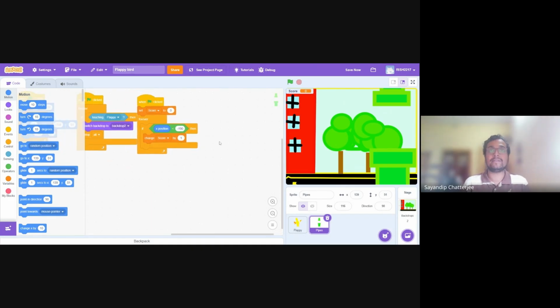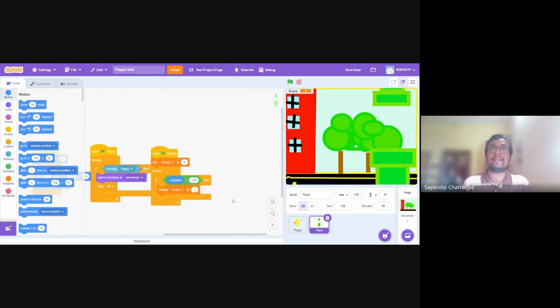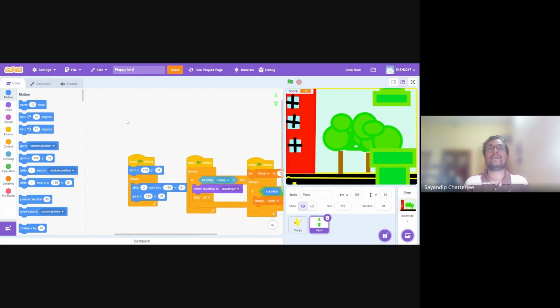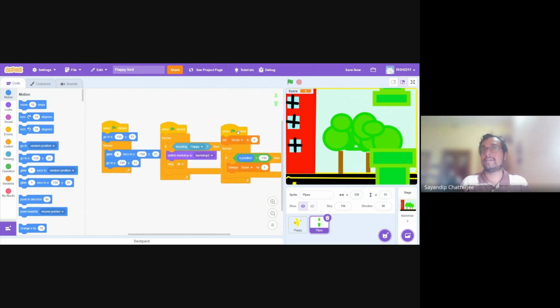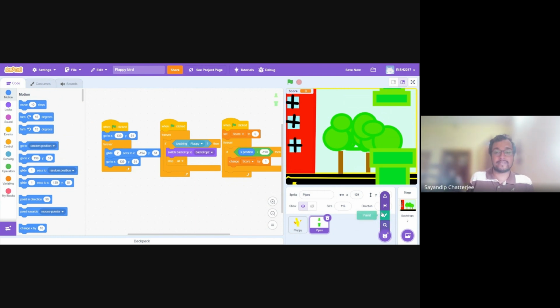Time-based movement, slow movement, fast movement, controlled with time. And that doesn't depend on position. Wherever we are, we have to go to the given position within the given time. As long as we have time, we will move. We will move to the position that is given to us. That is the importance of glide.